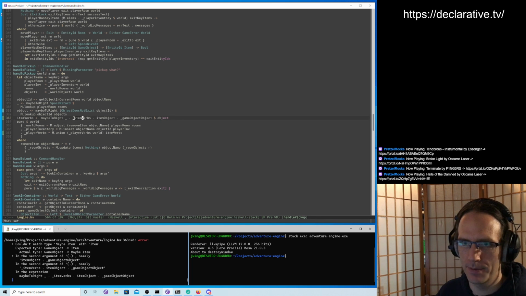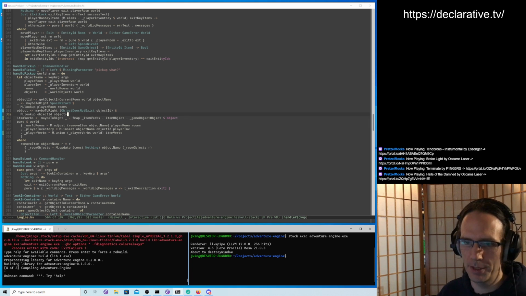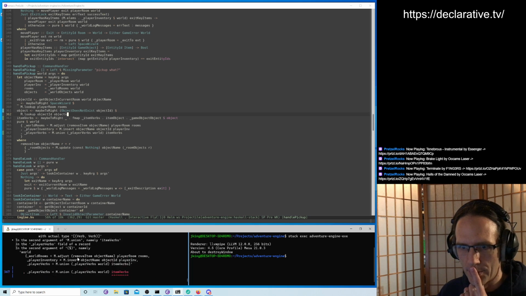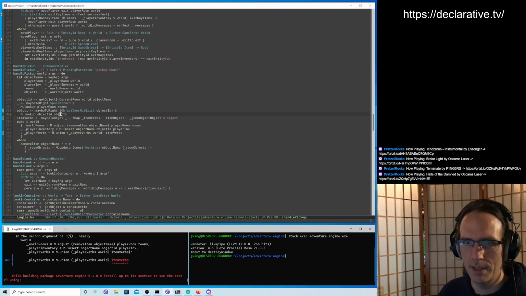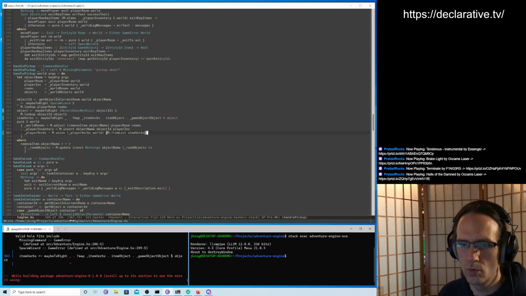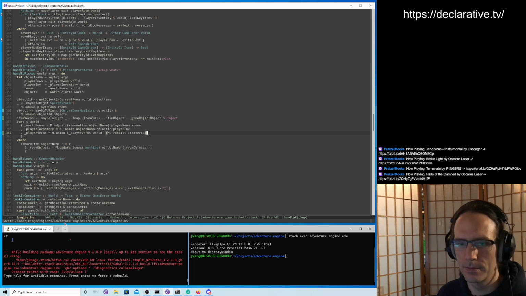Yes, this returns a maybe. That's right. So, item object, of course, returns a maybe, which means we're going to have to fmap item verbs over that, because there might be nothing there. And then we can do maybe to write to convert that into, yeah, there we go. So it wants, that's a list of verb, and we want a map of verb, so we have to convert that with map, but that's fine. Easy to fix. No problems. All right, we can do map.fromList. Okay, then we just have to insert our error that we're going to put there.